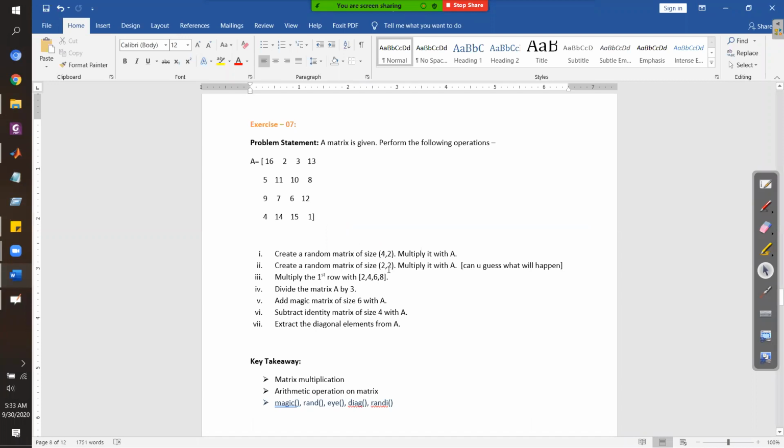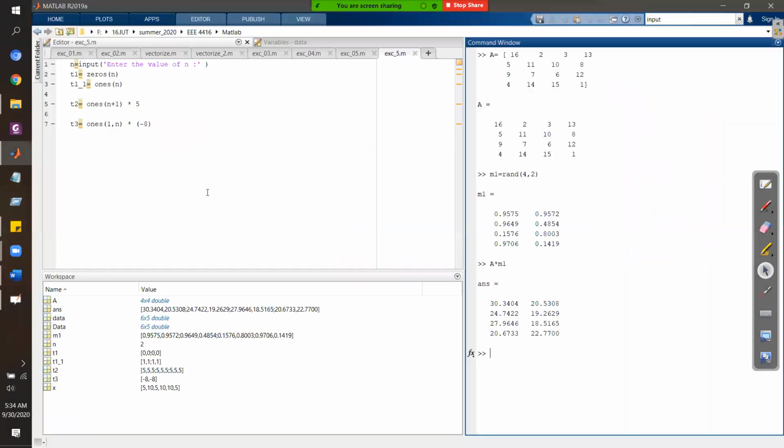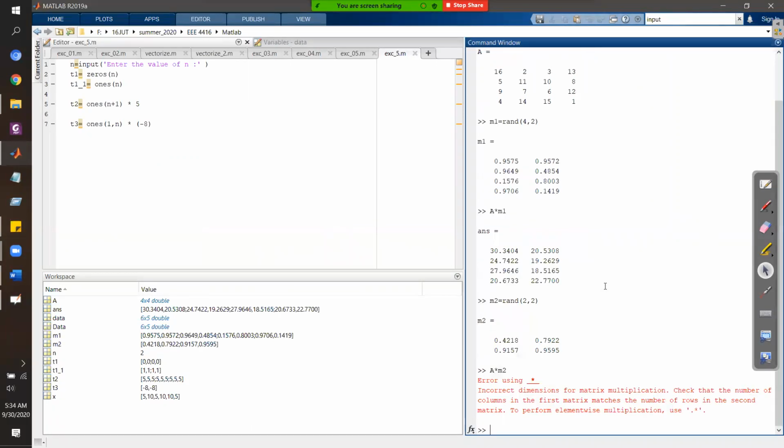Now let's look at the second question. Create a random matrix of size 2,2 and multiply it with A. Can you guess what will happen? I believe you can understand. Let's create a 2x2 matrix first. M2 is equal to rand of size 2x2. Now if I try to multiply the same A with M2, it gives an error.